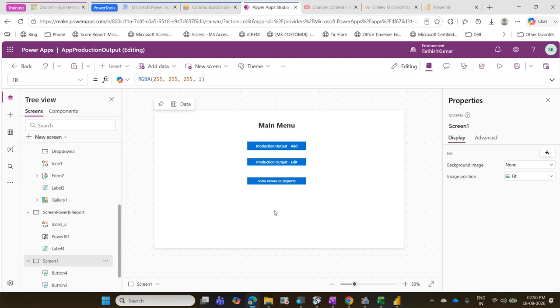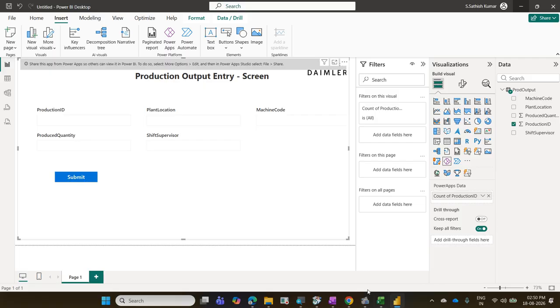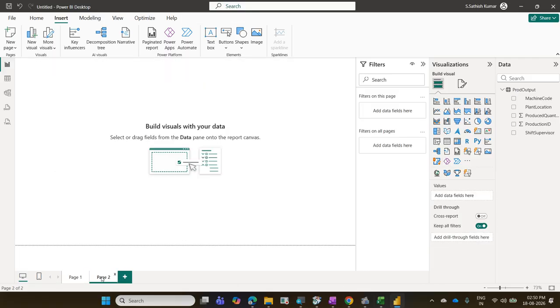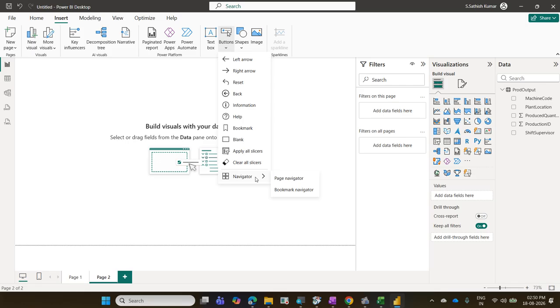I don't know whether you know it. In Power BI, they have already added this. Those who have attended the Power BI advanced session will be aware of this. When you go to Power BI and insert a button, there is a page navigator which is automatically created by Power BI. In the latest version of Power BI we have this page navigator. No need to write this much coding. If you are using Power BI, I think the same thing will appear in PowerApps as soon as possible.